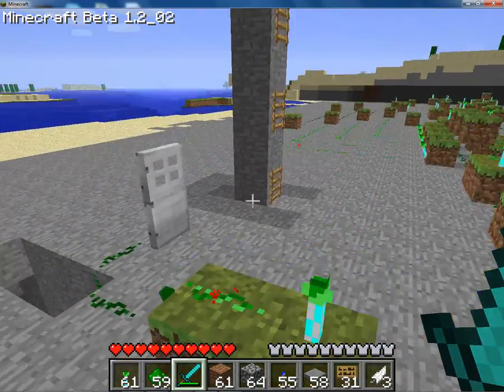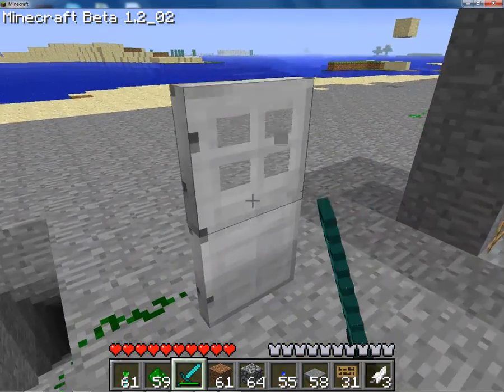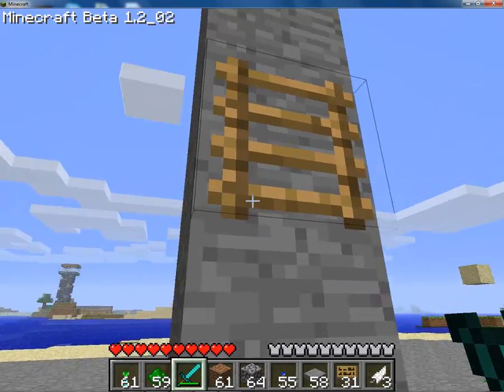So here are my four inputs, with the reset button, and there's a door up there, which I was using to test earlier. I just didn't feel like getting rid of it. This door will open when the combination lock unlocks.